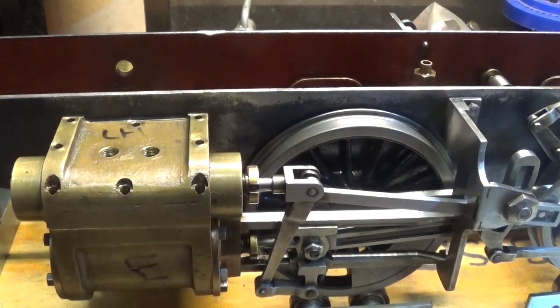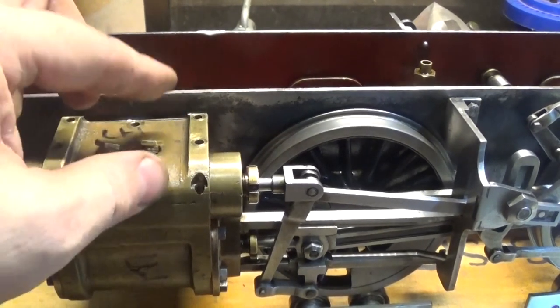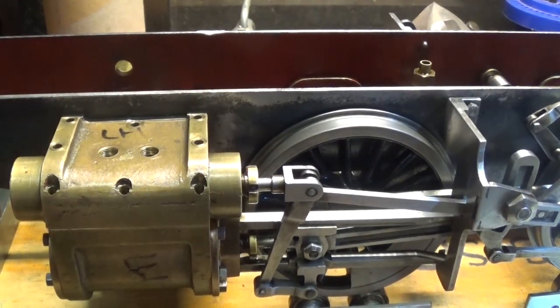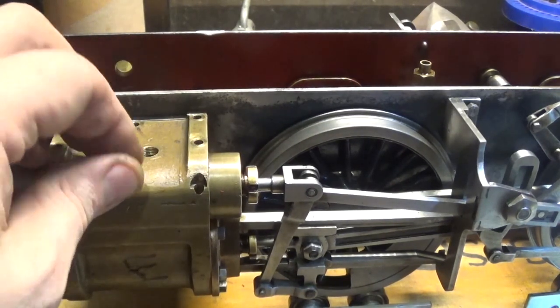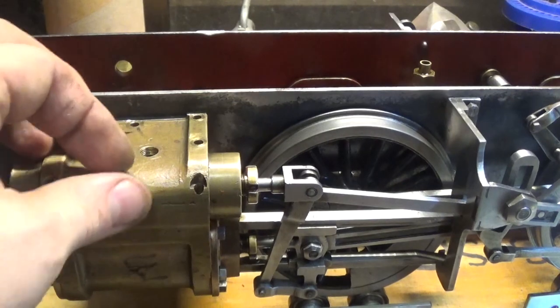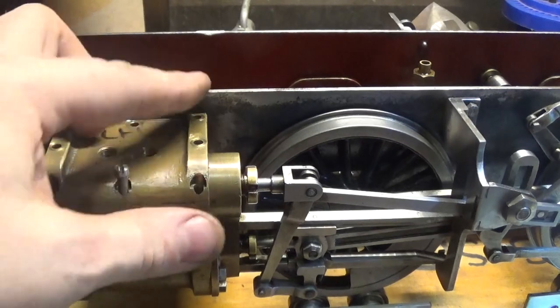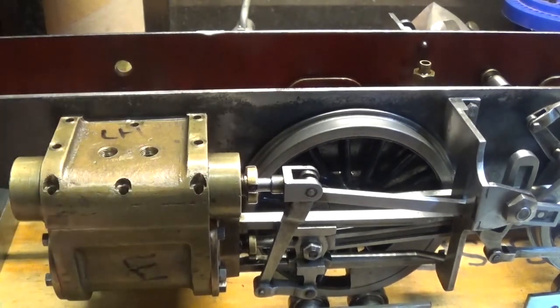So that's about ready to go back together I think. Cleaned everything up. There are four little plugs to go in the top there — two on each side. These front ones are actually cheese head screws, a bit ugly. I've cleaned them up but there's not much else you can do about that because this is round on top here. What I'm thinking is when they go together they might get dome heads in them, or I might make some special screws that don't stick out. And then when we put the cladding round you won't see them anyway.